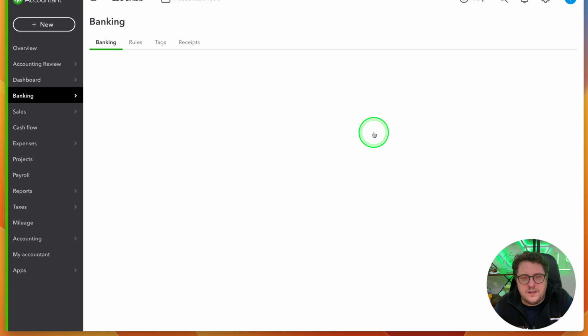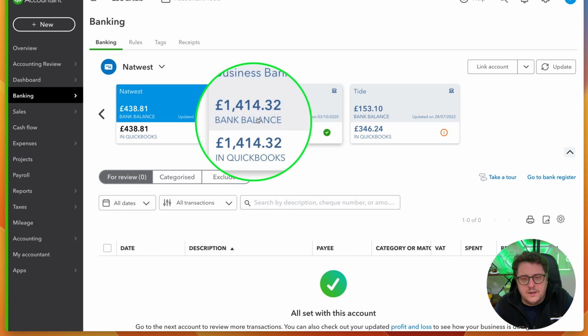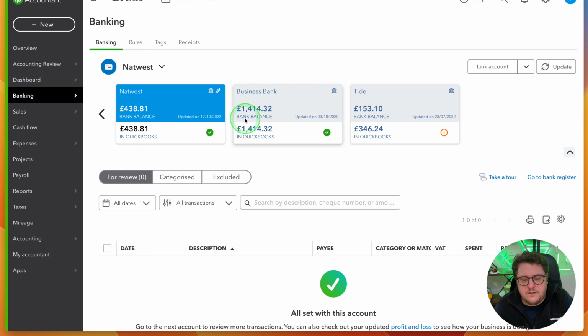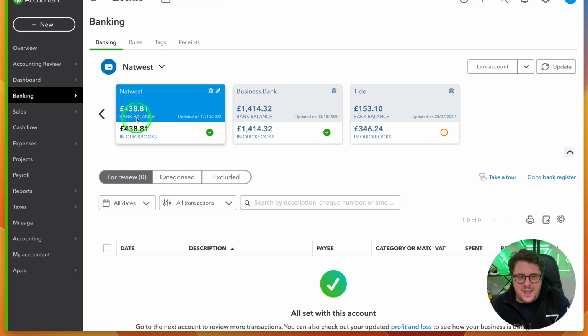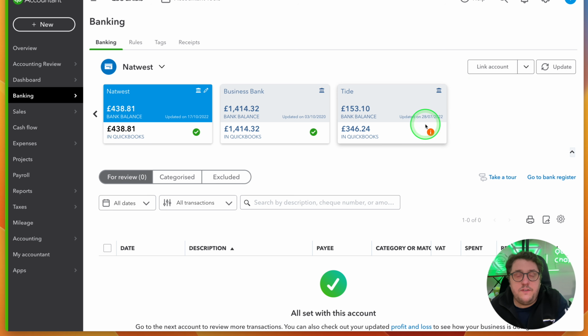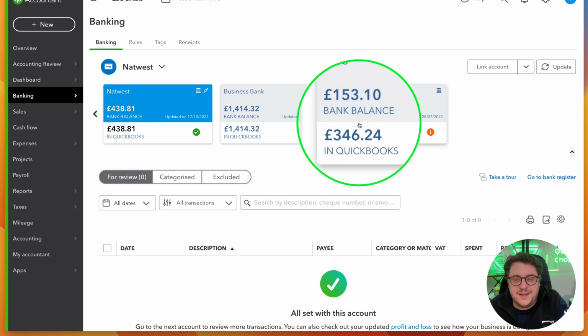To show that in a better light, jump into my bank account area and notice that this bank account is now correct. Again, if we think back to what was there before and what is there now, well, this is much more confidence building, isn't it? Our NatWest bank accounts agreed, our business bank accounts agreed. A-okay. Okay, so let's concentrate on the third and final one. So our third and final one is this particular bank account here.